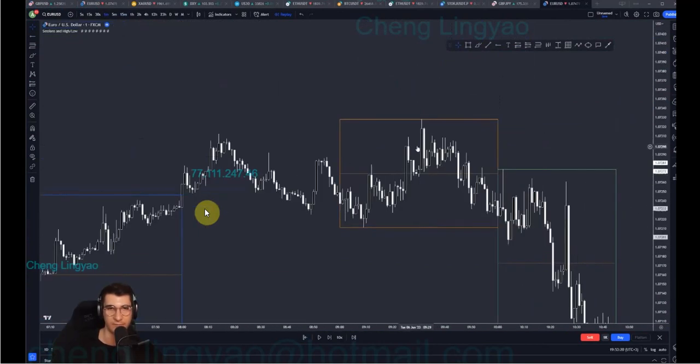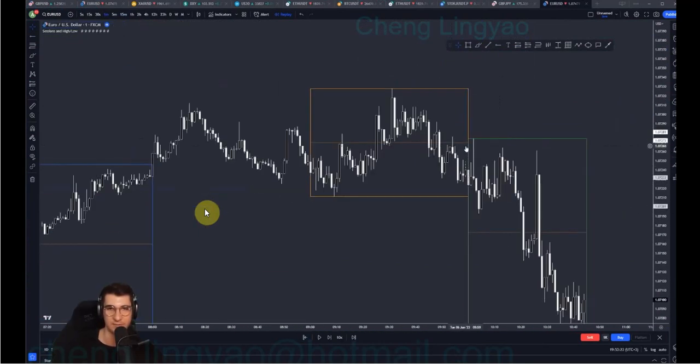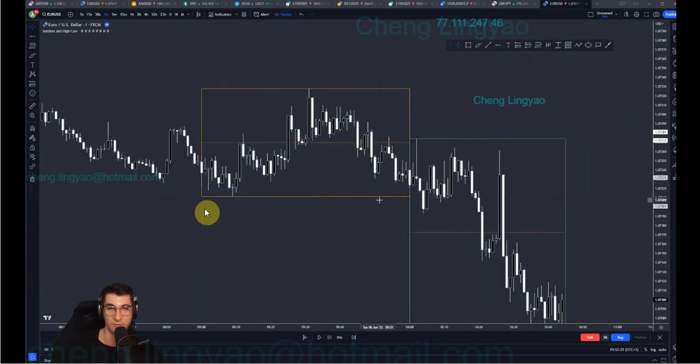Do we look for buys here? Let's see. Frankfurt opens, London opens. What does it do? It takes out Frankfurt low. So it takes liquidity. Now I want to look for reversals. But because I've had this wick to the upside that happened in London open, that means for me that probably that was the high that London tried to set, because then it broke structure to the downside. So when you have a big liquidity wick, it just gives me bad vibes. So I don't want to trade from there.